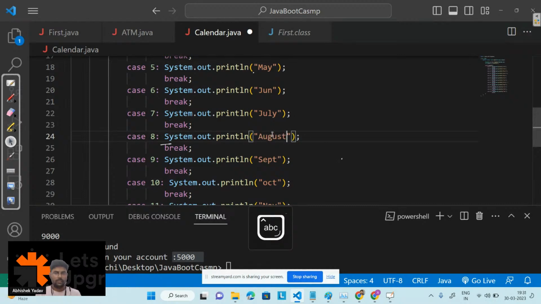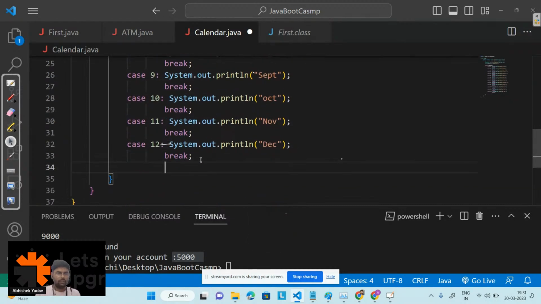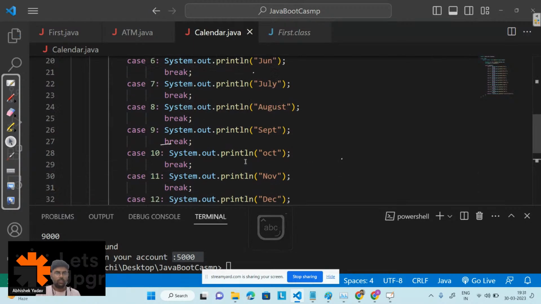This one. So let's write the default one also. That is, the default case is what? Default one, and the default one is invalid option, right? Here what I will do, I will write invalid option here, right? So let's save the code and let's see what output I am getting here, right?